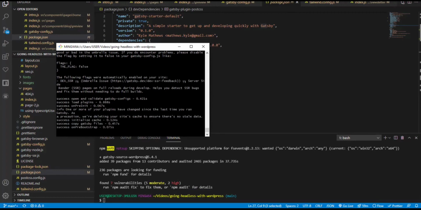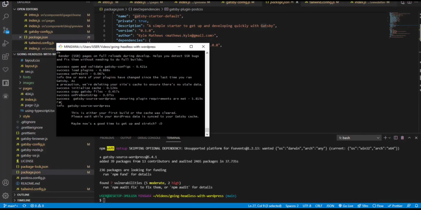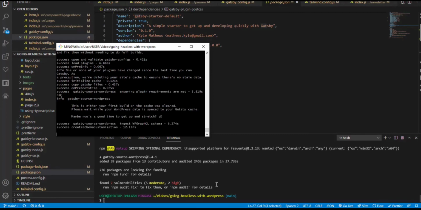So we're deleting your site cache to ensure there's no stale data. So you see, maybe now is a good time to get up and stretch. But we're not getting up, we're getting this done and over with.